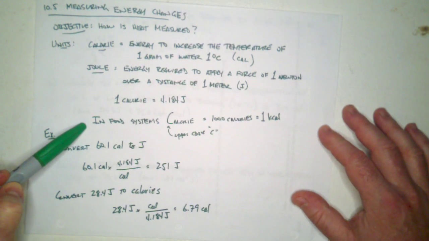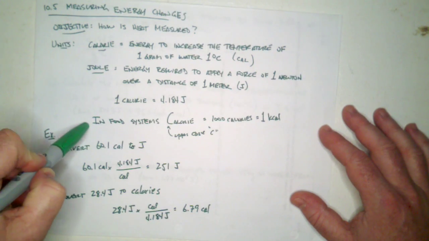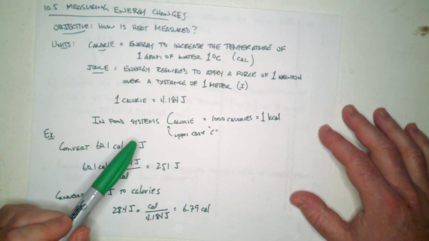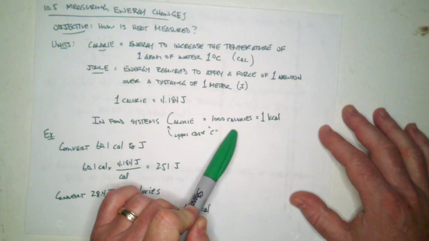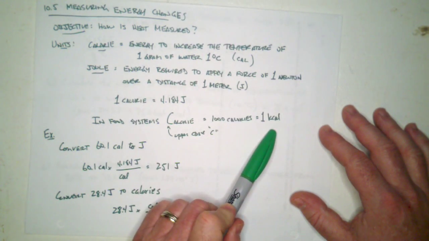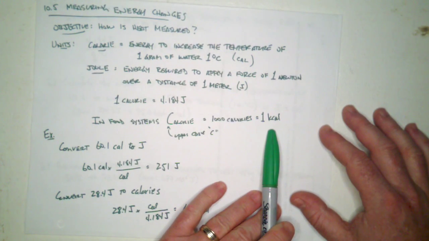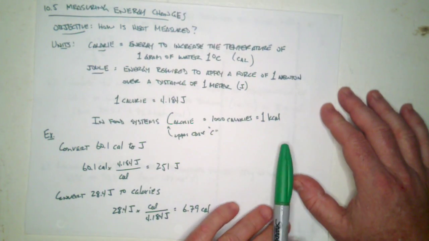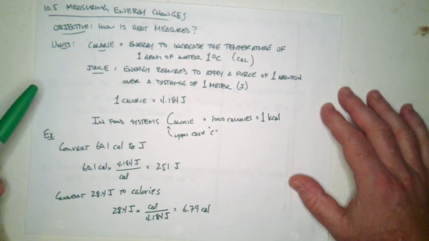Now, you may be familiar with another unit of energy in food, called the calorie, strangely enough. However, this calorie has a capital C, an uppercase C, and it's equal to 1,000 little c calories, or we sometimes call it 1 kcal. And 1 kcal is really the convention in Europe for measuring energy in food. So we use calories with the big C. In Britain, they use kcals to represent calories with the big C.